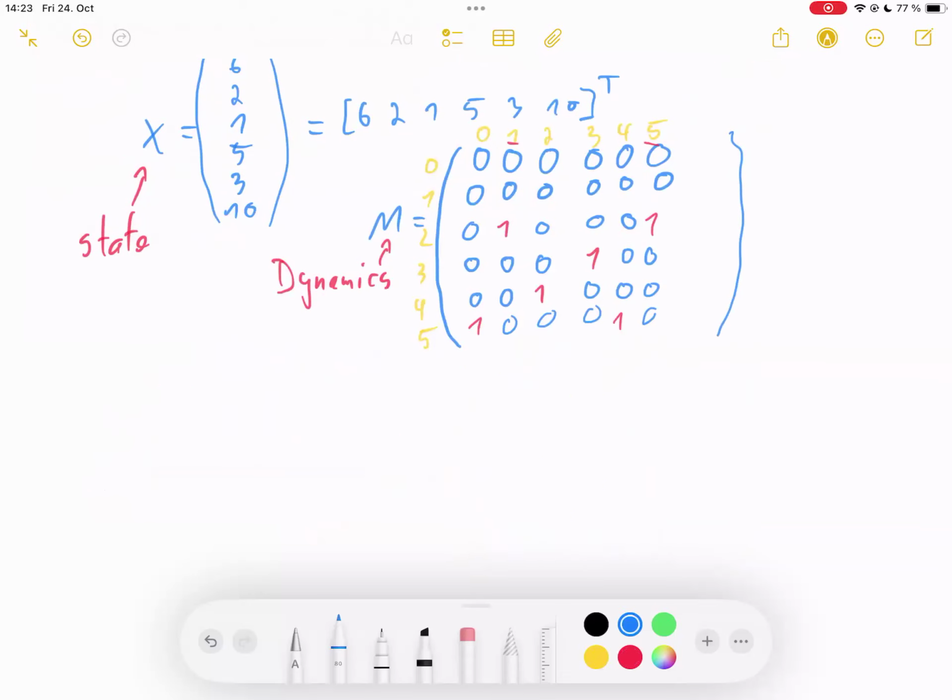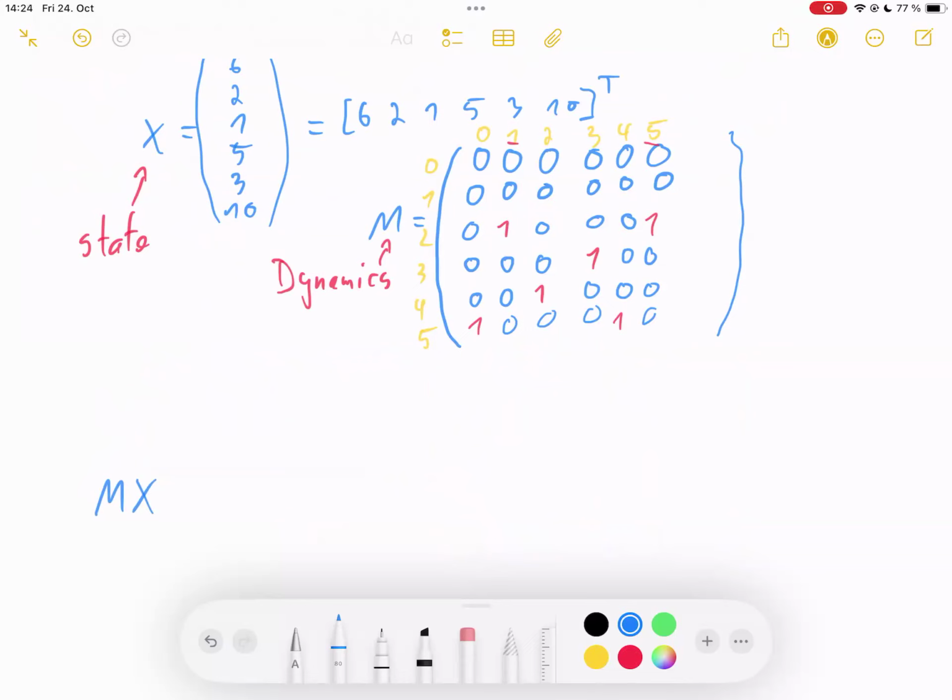We will have matrix M, and from the right, we are multiplying our state X. And it's very important you do it in this order and not in the other order. We will later see what happens if you multiply the state from the left. We will see what would happen then, but this will come later.